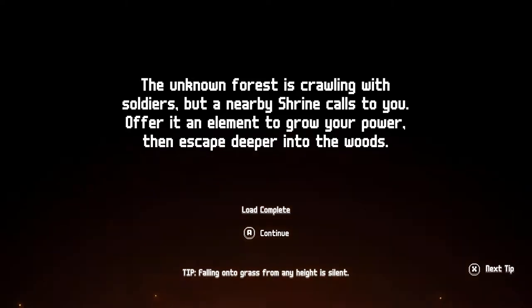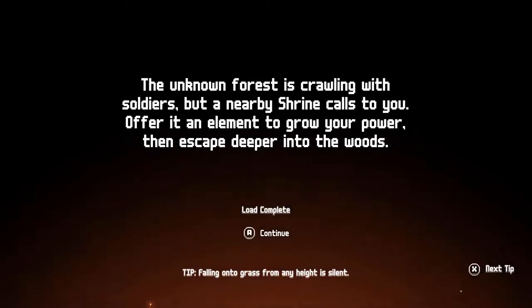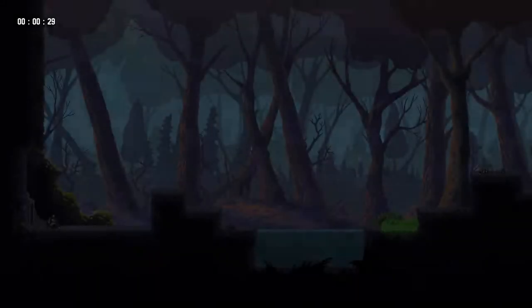The unknown forest is crawling with soldiers, but a nearby shrine calls to you. Offer it an element to grow your power, then escape deeper into the woods.